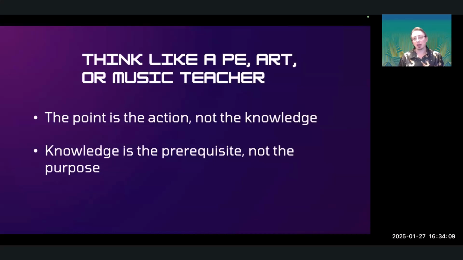So part of that involves thinking about your teaching like a PE teacher or an art teacher or a music teacher. Because what these folks are really thinking about in their day-to-day teaching is what's going on in the classroom right now. The point is the action and not the knowledge or the product at the end. If you're a musician, likely your music teacher is listening to you play music and then giving you feedback in the moment. When we're thinking about learning for a student in an English classroom, it doesn't happen when the student turns the essay in. The learning happens during their process of research and writing and thinking about all of those things. And so thinking about the processes that are going on in your classroom as they are occurring, that's what's meaningful. It's not the product at the end.